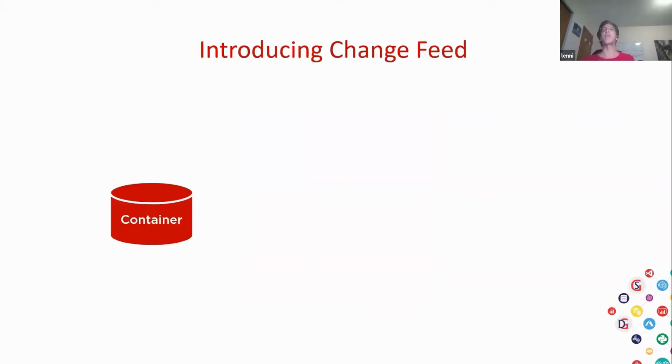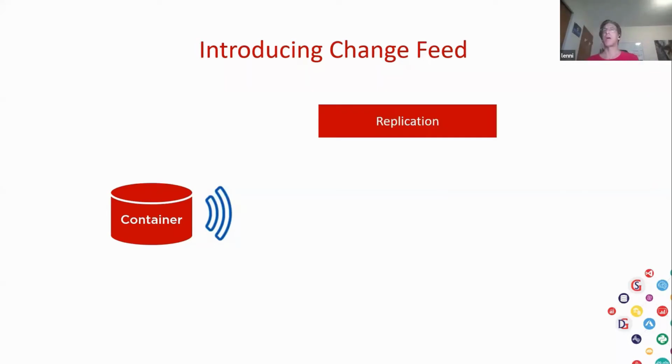So let's start with the change feed. In Cosmos DB, we store data in containers. And every time you store data in a container or update data in a container, that change gets emitted through the change feed. And that opens up a wide range of possibilities, including replication. I'll talk about what I mean by that, because Cosmos DB internally has replication for failover. That's not the type of replication we're talking about here. We're talking about a business applied use of replication, as well as denormalization. These are important concepts when data modeling in Cosmos DB.